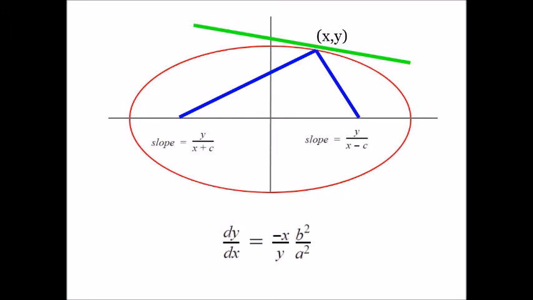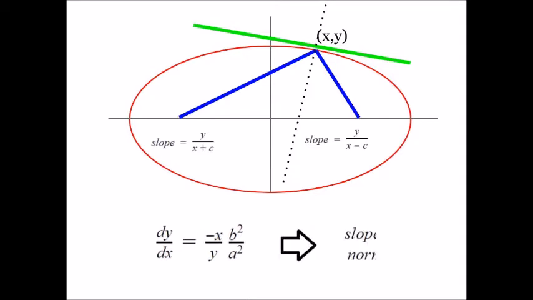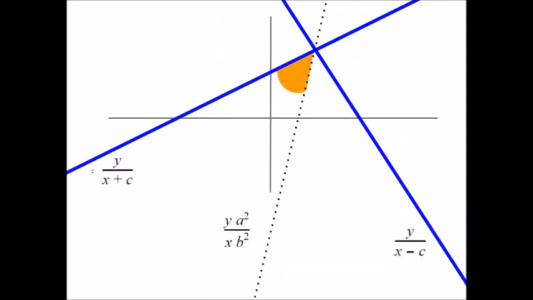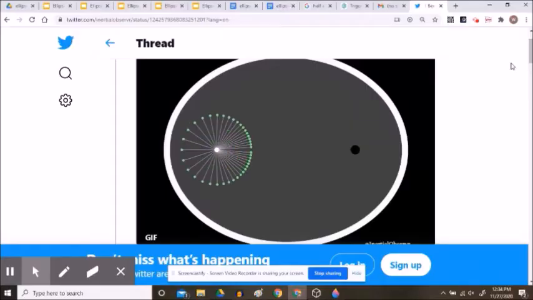Notice that if x and y are both positive, then the slope there will be negative. That's not really what we want, though. We want this, the normal line, the perpendicular line. That will be the opposite inverse. Got it. Get ready. Our job is to prove that this angle is the same as that angle. The law of reflection. If we can prove that, then we can prove the pool table thing.